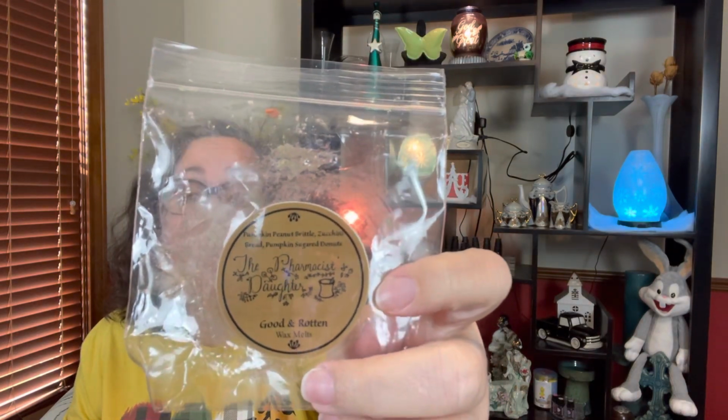And I have to say, I usually don't put anything but Scentsy in that dish that I do on the stove, on the warming zone, because I find that Scentsy will come out really easy with the popsicle stick out of that, but nobody else's will, and I have a hard time. But I wanted to do the whole thing, so I thought, you know what, I'll just bite the bullet and I'll put it in that one anyways, and it did phenomenally. I love that scent, Good and Rotten. I'm glad I got a few of them because it did really well.